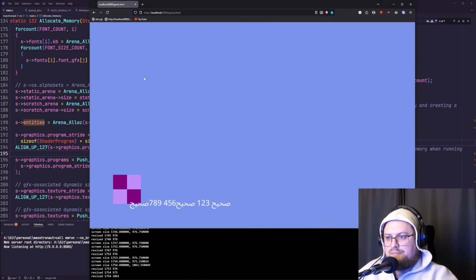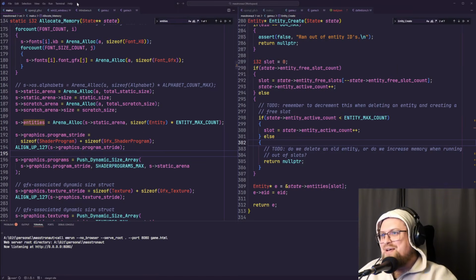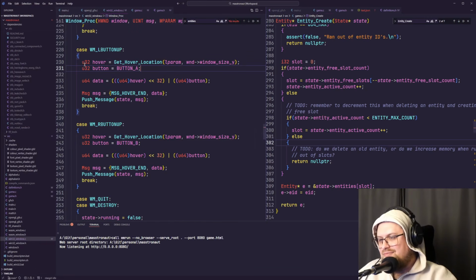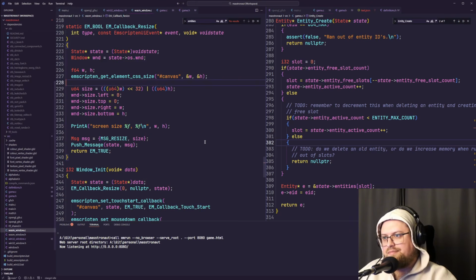Here is our game running in Firefox. Oh, interesting. So actually, what I forgot to do is, again, I'm having my Windows layer. Obviously, that's not running in Emscripten. That is running in Wasm window.